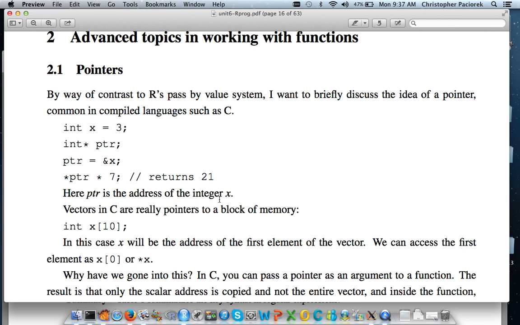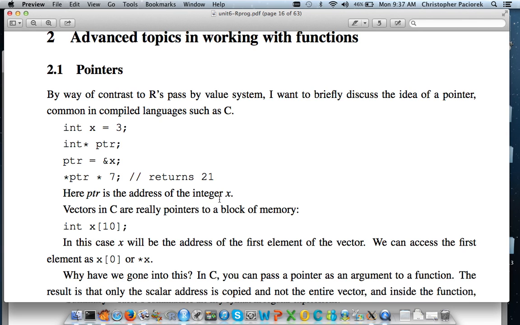Well, this value is stored in memory, so we can think of the value as having some address. That's the address in memory of where the number 3 is stored. And that's usually written as some hexadecimal number, so often you'll see this as 0x, indicating that it's a base 16 number, and then some number written in base 16. So that's sort of a representation of how things are stored on the machine.